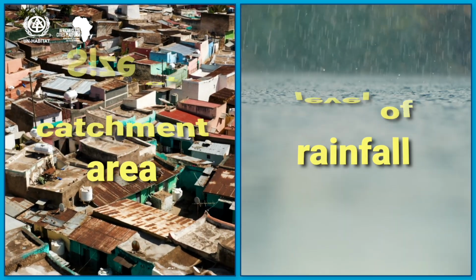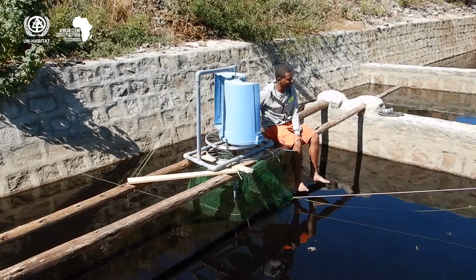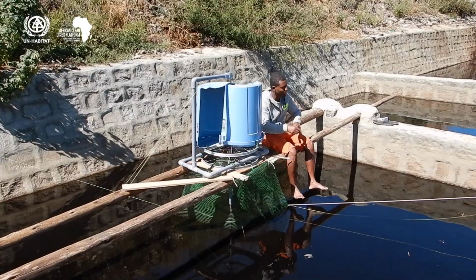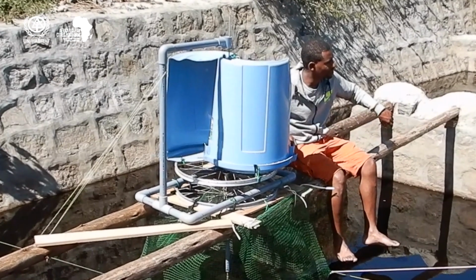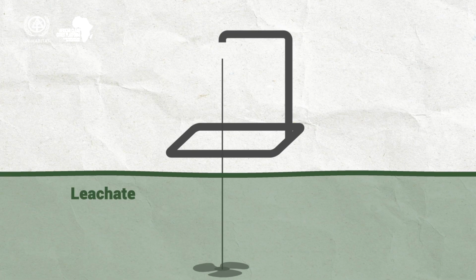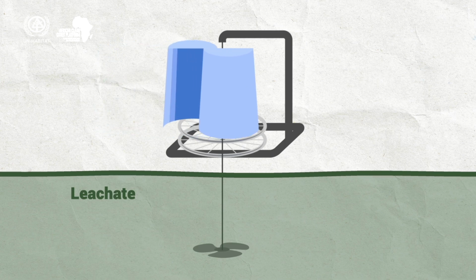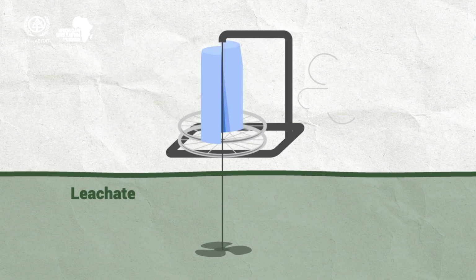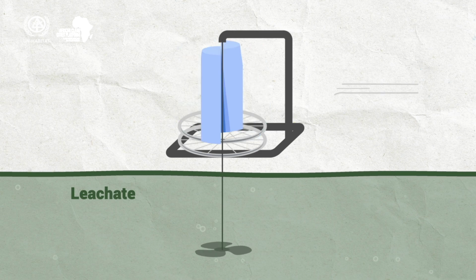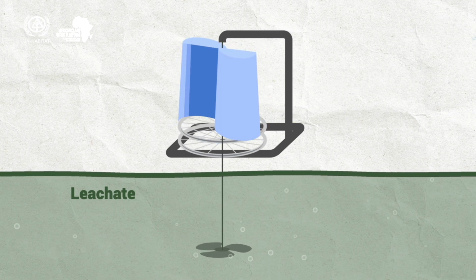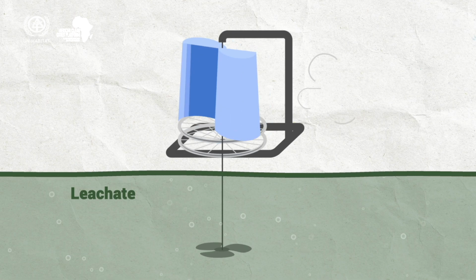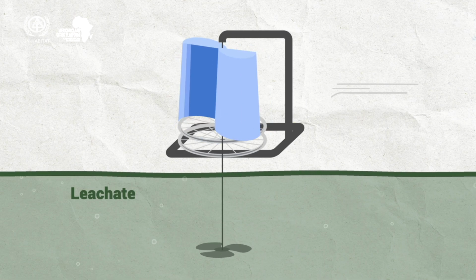There are various ways of treating leachate. One simple way is the installation of an eco-fan, which you can see here. It's made from a dustbin, bicycle rims, and the plastic blades you'll find on general household electric fans. The fans, placed under the surface of the leachate, rotate by winds collected by half-cut dustbins, stirring the leachate. This enhances the aeration of leachate. An eco-fan is a good, low-cost, low-maintenance starting point for leachate treatment.